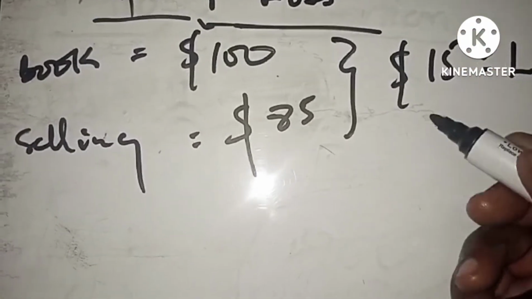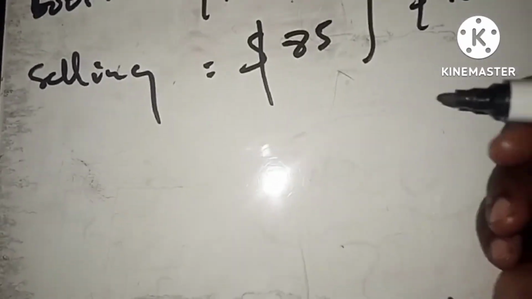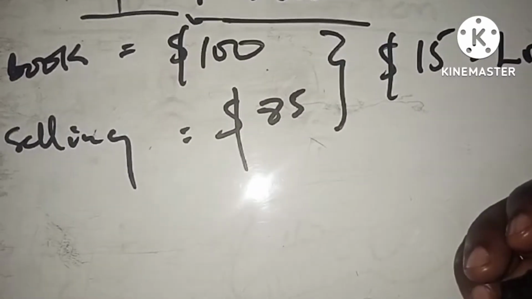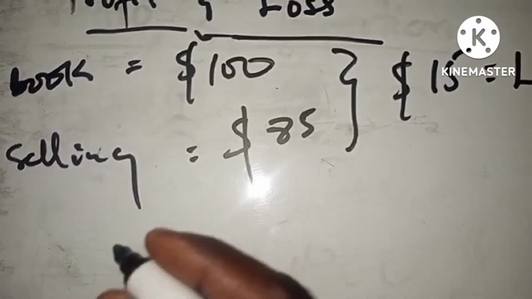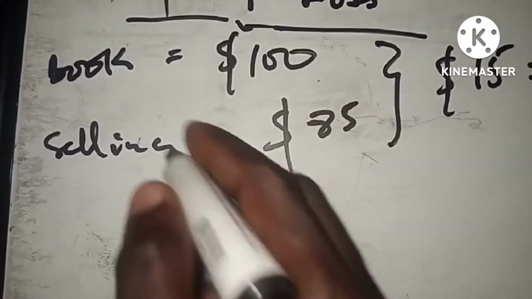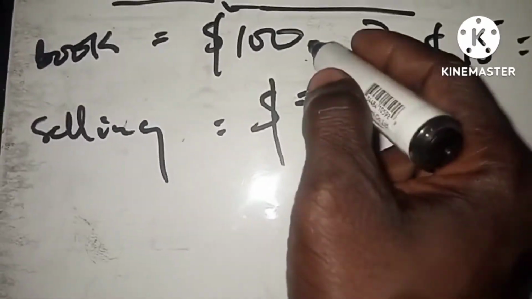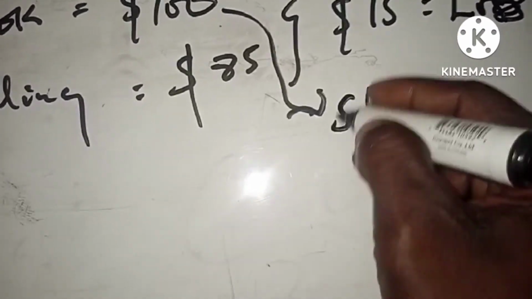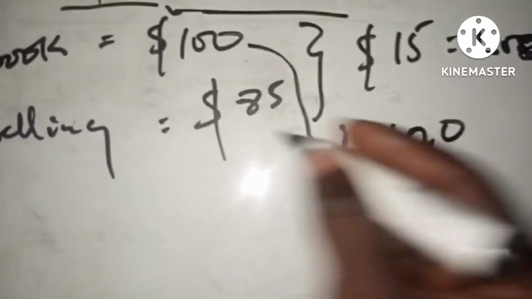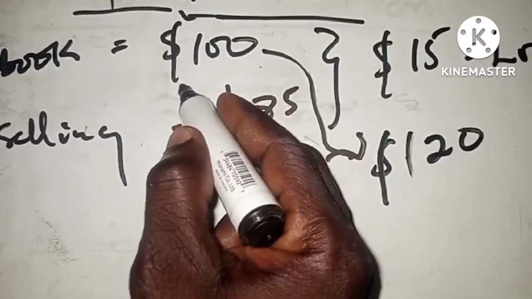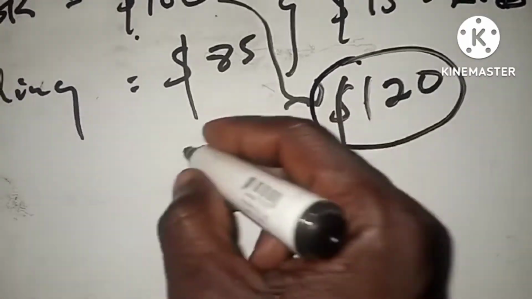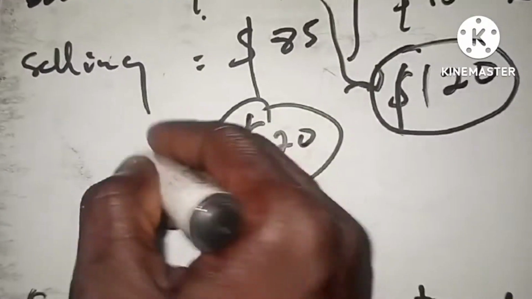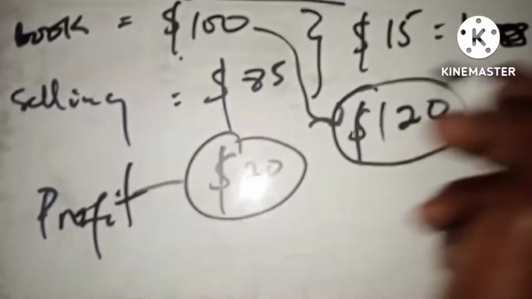That's just a simple scenario about loss, where your money is being taken out of your pocket, whereby you are not making any extra amount into your bank account. But the other way around, let's say you choose to sell a book for students at a cost of $120. Then it means that if you buy the book at $100 and sell it at $120, you are going to make a profit of $20, right? So that's just a simple scenario. This is what we call a profit, and here is where you are making a loss.